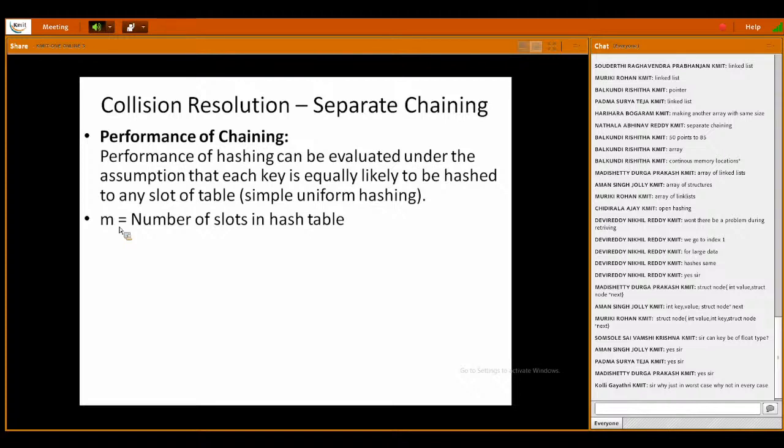Yeah, Gayatri. Yes, we are saying why just in the worst case, why not in every case? See, Gayatri, what is the worst case I've considered? The worst case is that every key is hashing to the same index. So if there are 10 nodes, and unfortunately each of the 10 nodes is hashing into the same index, say 1.